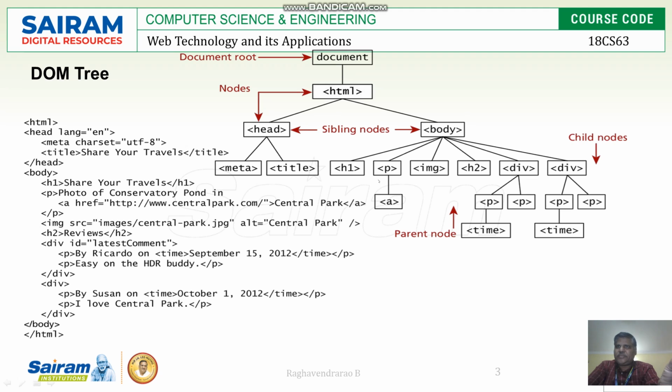Then after that the image is there next. Only the start tags you consider in this. Under the image nothing is going to be present. Then H2 is there. Then after that there is a division. In this division, one paragraph is there, and inside it again the time tag is there. So div, then paragraph, then time. Then one more paragraph is there, so that paragraph is written.